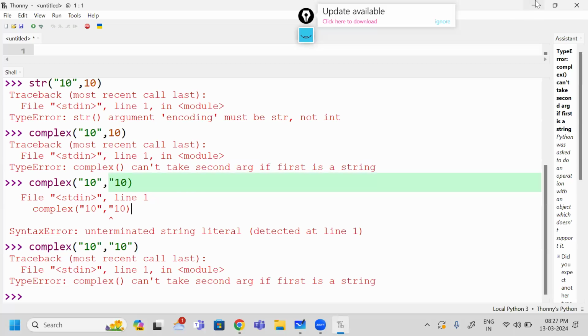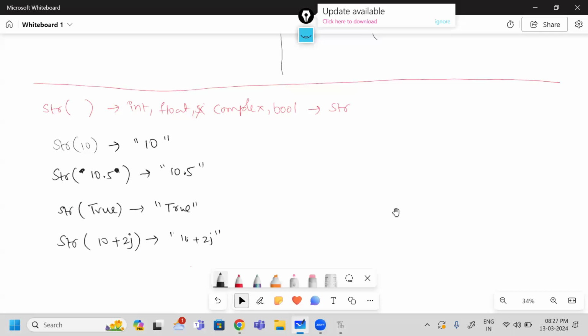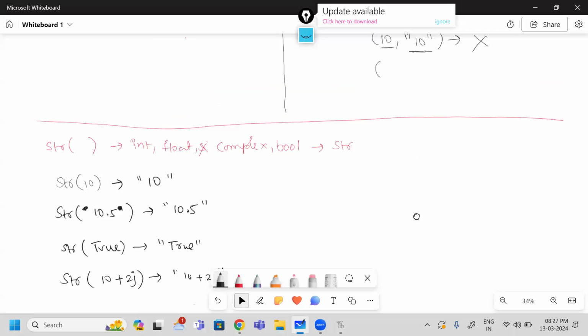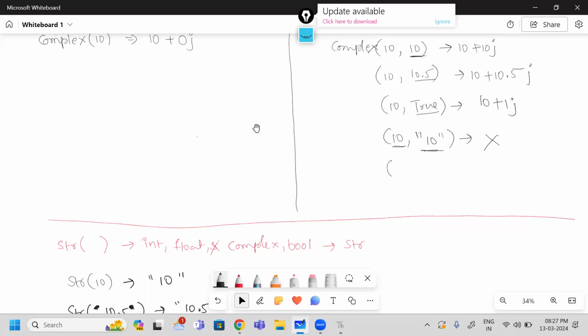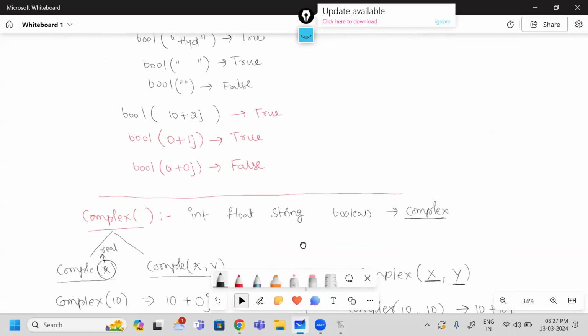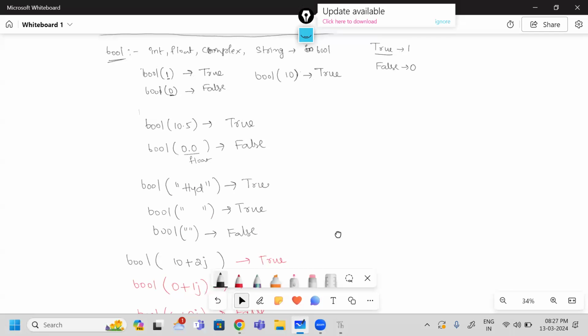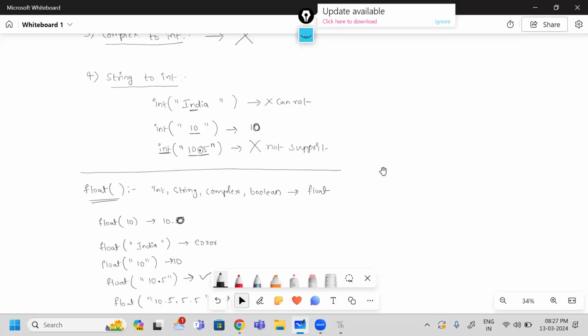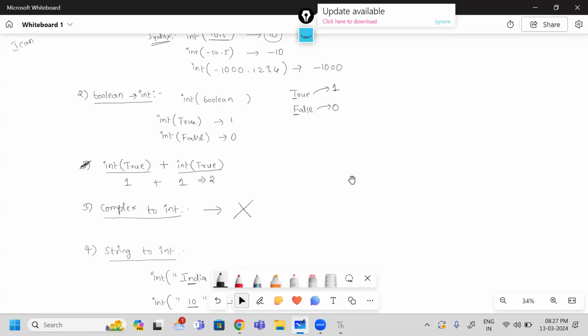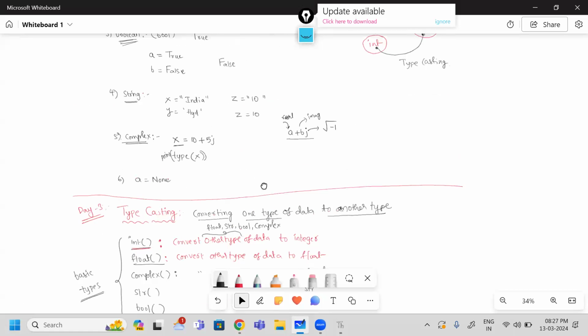Right. We'll go through this content. To go through today's concept, we learned typecasting and so we cannot convert it.